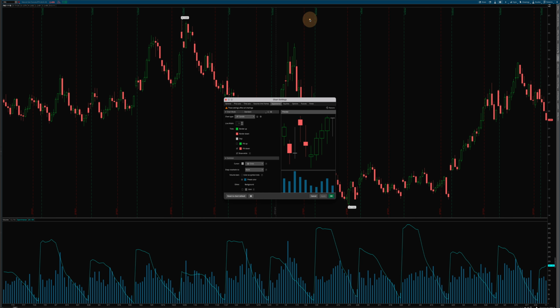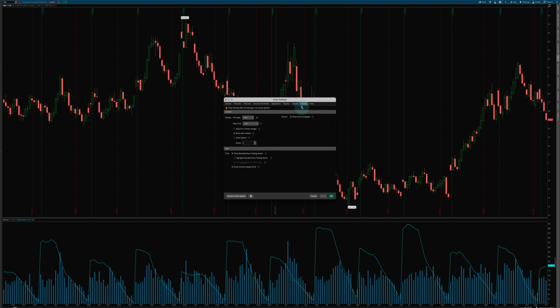Then we have Friday expirations, which are these red lines, and you have change of contract. It's good to have it there, but the way I have my market profile, I don't need to know the change of contract or the expiration. I put these numbers on another chart, so it gives me a heads up. So I go to futures, click on change of contract, hit apply, get that out.